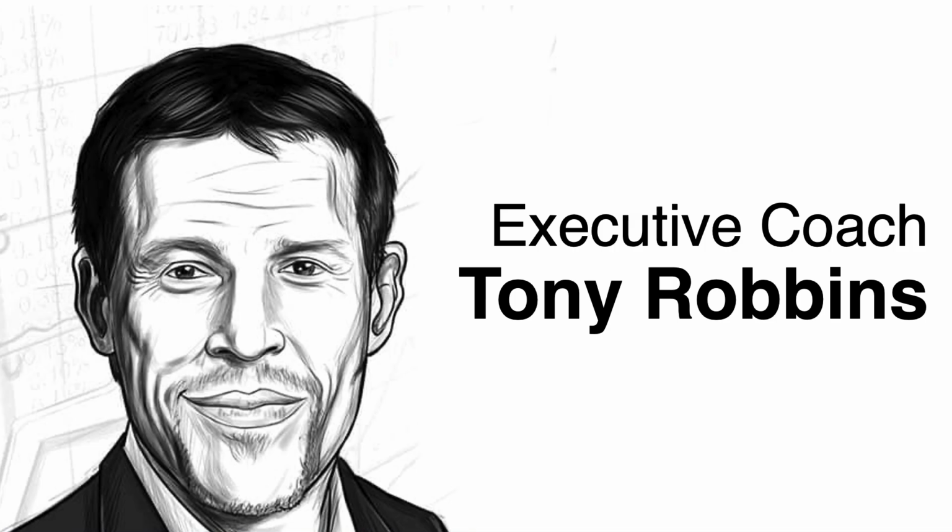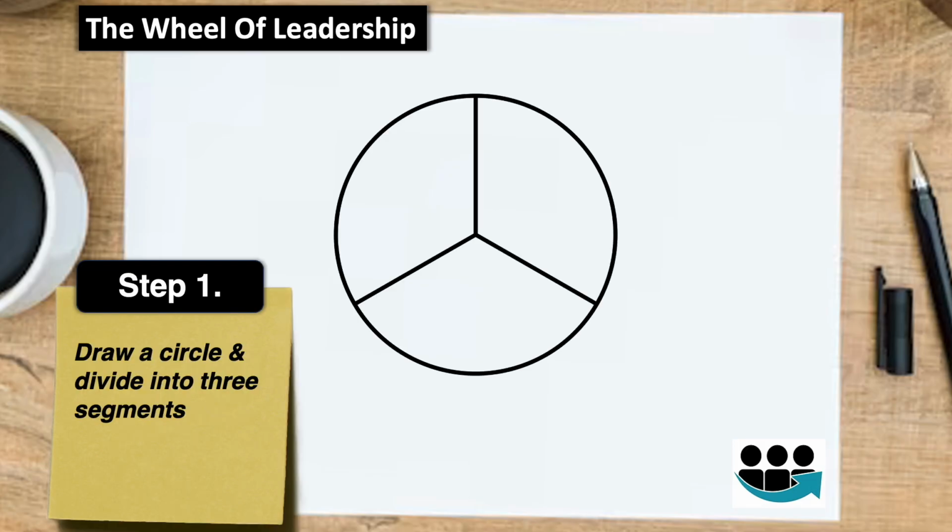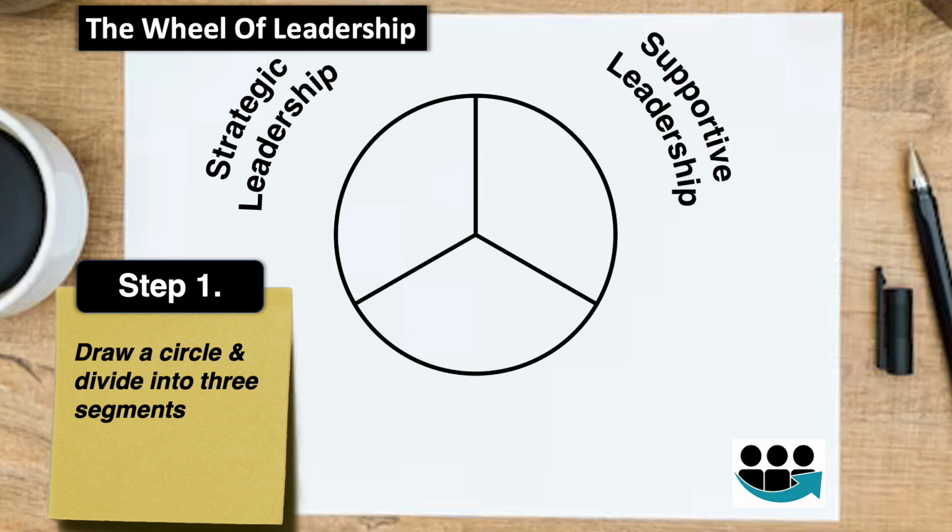So, what can we do to gain clarity and perspective before we get into goal setting? We'll be borrowing the Wheel of Life concept, popularized by renowned executive coach Tony Robbins, but we'll be putting our own spin on it by turning it into the Wheel of Leadership. Start out with a blank piece of paper and draw a circle divided into 3 segments to represent your strategic leadership, your supportive leadership, and your self-leadership.